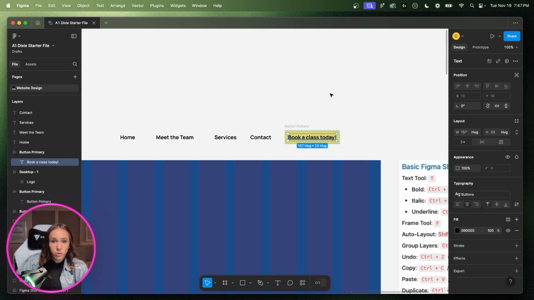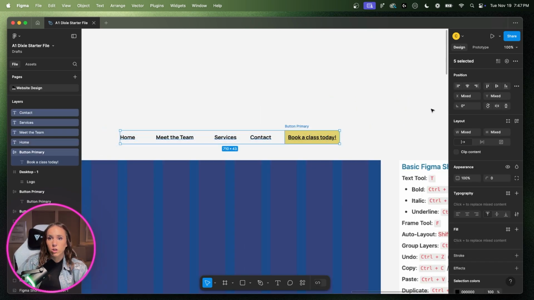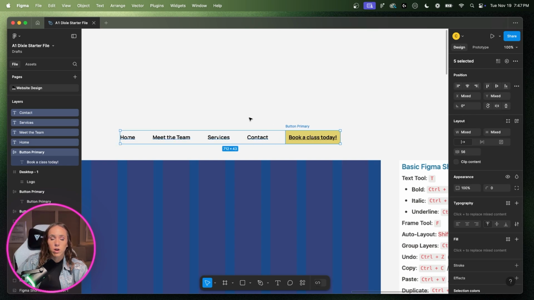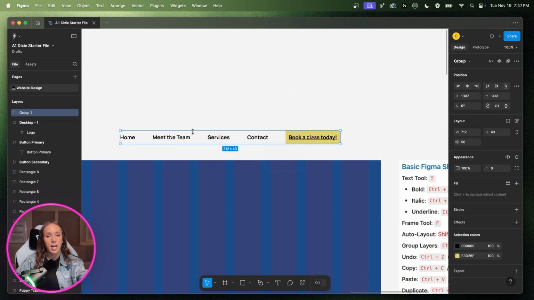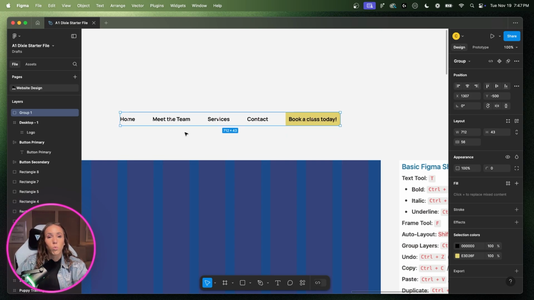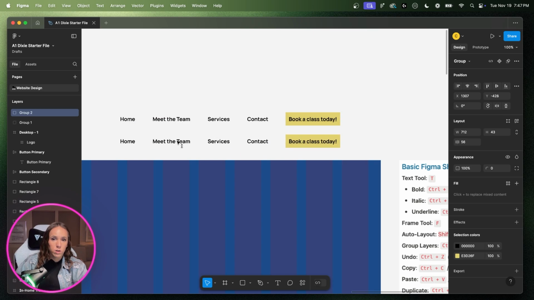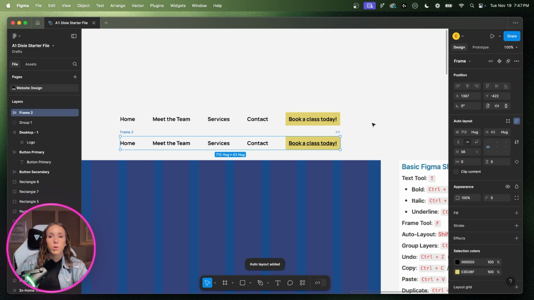So this way of doing things is completely fine because we could select all of the different layers and then distribute all of the spacing to get it the exact spacing we want. And then you could basically group all of the objects by doing Command G, and then it would group everything. But this is another instance where I want to show you what auto layout would look like. So if we were to then use auto layout by clicking Shift A, it would then wrap all of these items together, making it a lot easier for us to update these items, not only from like a spacing standpoint, but if you were to ever need to change these objects in here.